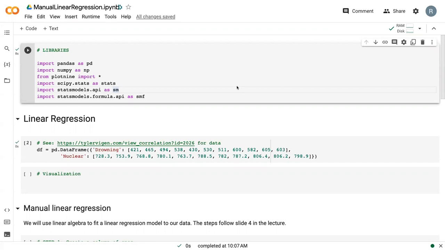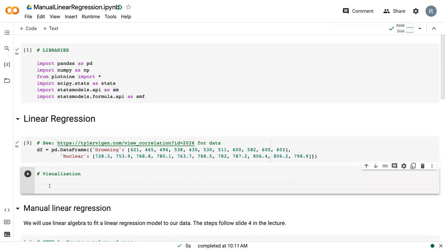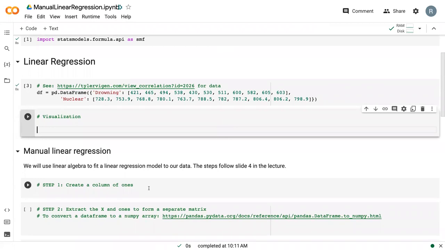So we are here in Google Colab, and we've got a few additional libraries that we will get to at a later time. But for most of this lecture series, I'm actually going to focus on using a data frame that we talked about when we discussed what spurious correlation is. And that is the drowning and nuclear data frame, or data set, that has been published right here. And essentially, this data set has just correlated the number of drowning deaths in the US with the amount of power generated by nuclear energy. And as we've discussed before, this actually has a very positive, high correlation value.